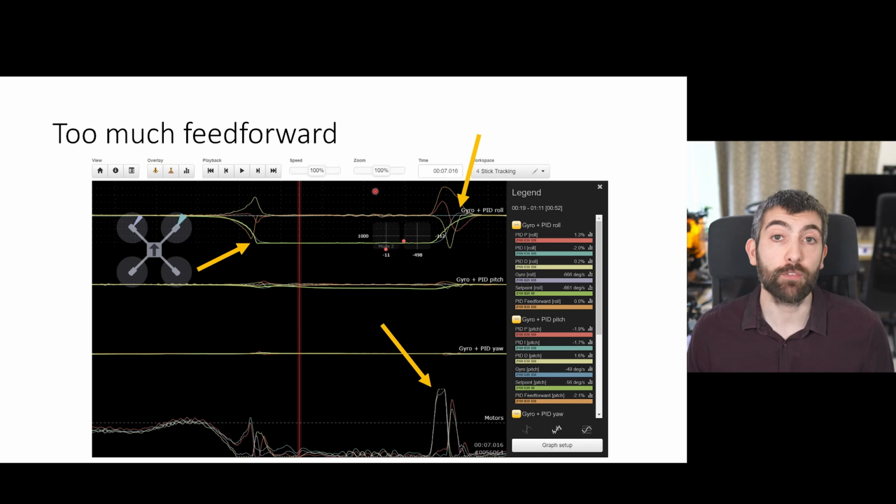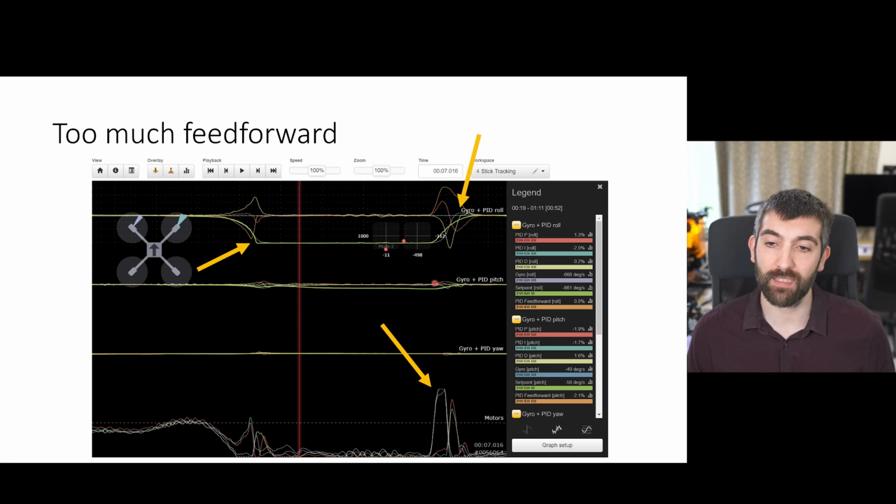If we increase feed forward too much, we turn feed forward up to a really high level, and you really have to go some to have too much feed forward. You can see that the feed forward is spiking up really high at the start of a move, and actually we're getting quite good tracking at the start of a move with feed forward that high, and the motors are pushing a lot harder. They're a lot closer to maxing out with feed forward that high. But at the end of a move, we have all sorts of problems.